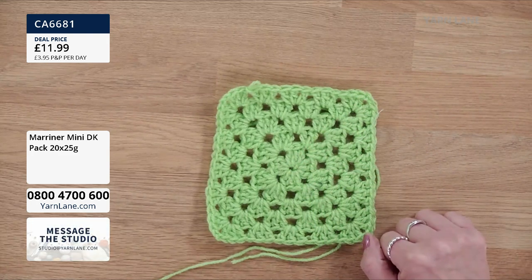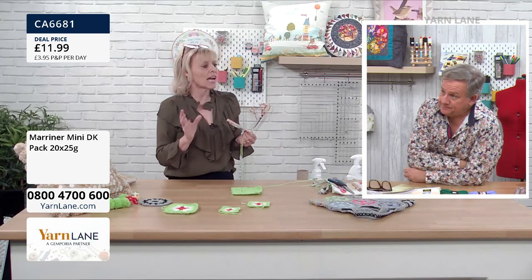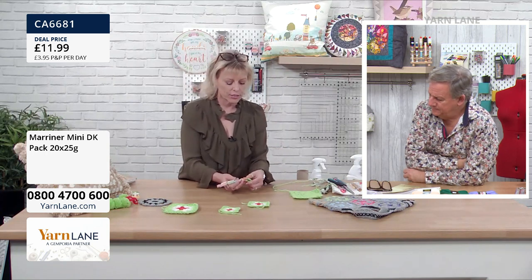And you say the first one's a pretend one. Do you count that as one of the three? You have to count. So your three chain, you do count as a treble. You count it as one, because... And again, there are all different methods. Some people just hide it, but I do it as a definite treble. Okay. But as I say, there are loads of different methods out there.